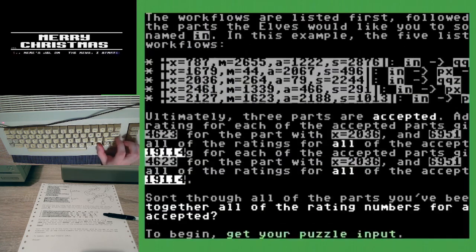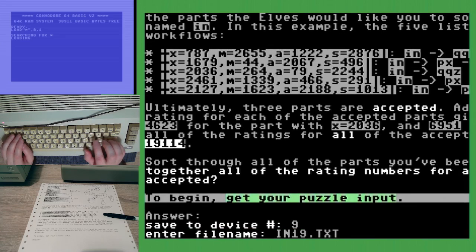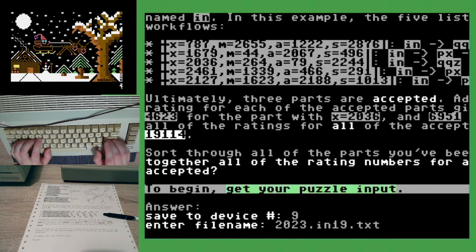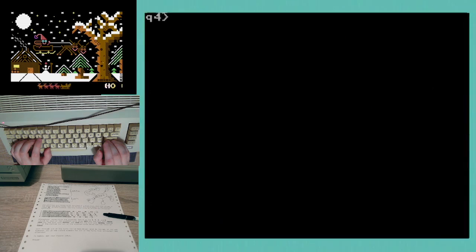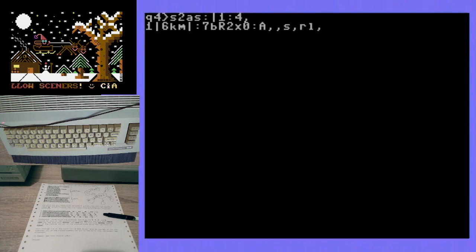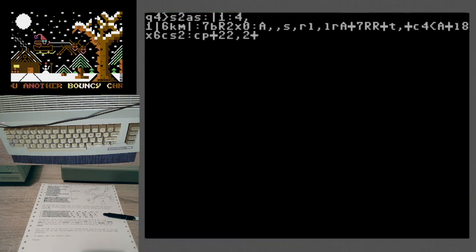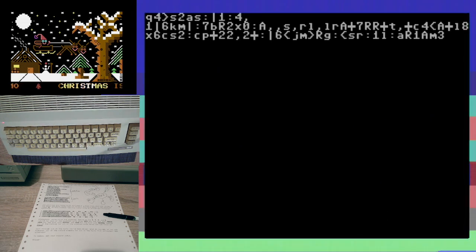Okay, and then the puzzle input, device 9, 2023.input 19.txt. All right.